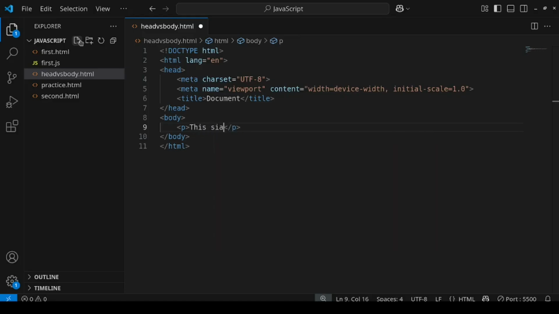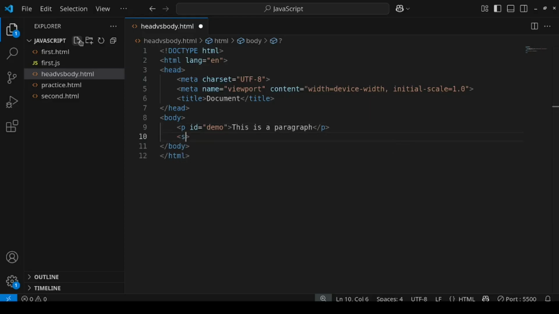This is a paragraph. Let's give this paragraph an ID, demo. If you're using CSS, you will know what ID and classes are, so I am assuming that you have knowledge of this.